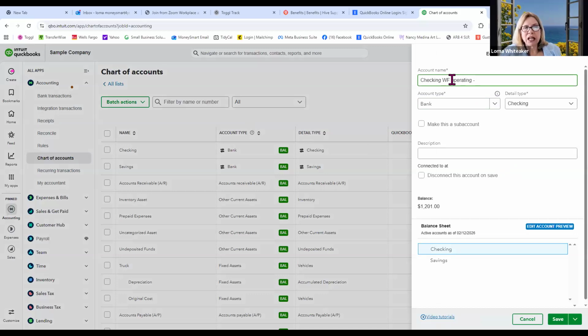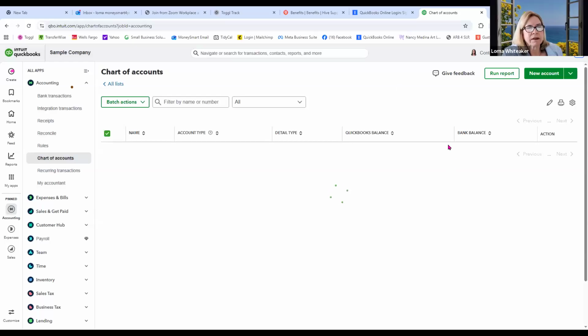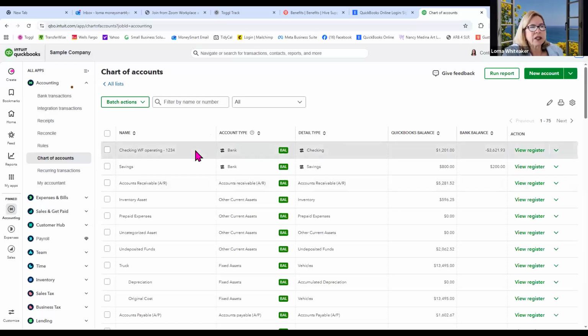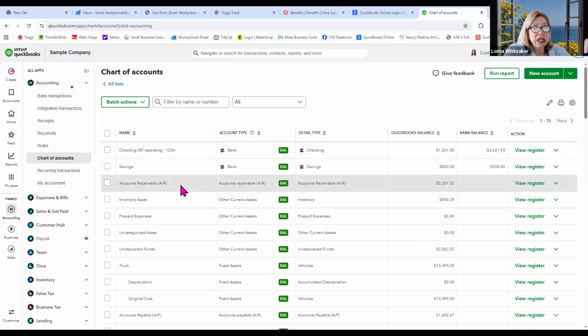And then I'm going to put the last 4 of the numbers on the account, 1, 2, 3, 4. Okay. And then I'm going to save it. And now every time I go to use it, it will show me which account I'm actually posting to. Very, very useful, particularly if you have multiple accounts, multiple credit cards, which many of you will, and I encourage you to do it. This is where your accounts receivable sits.